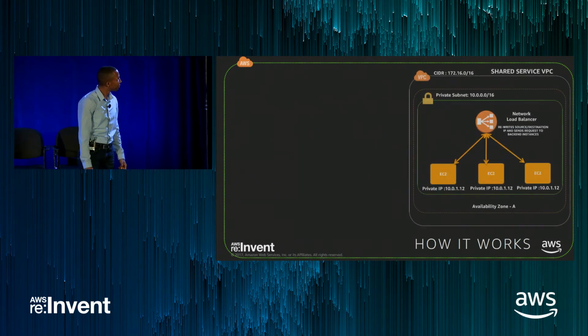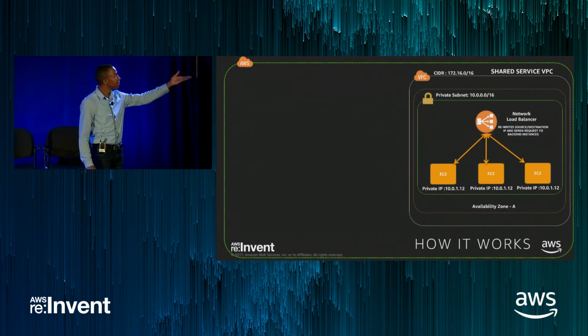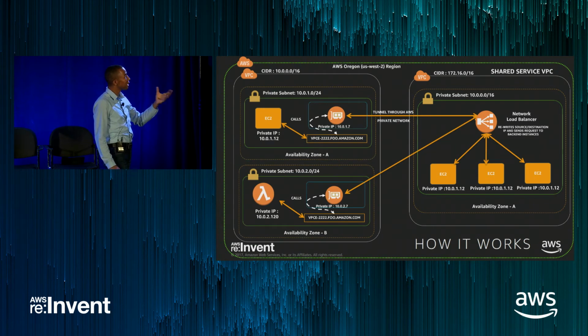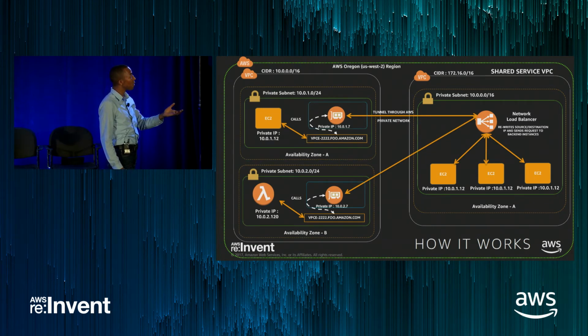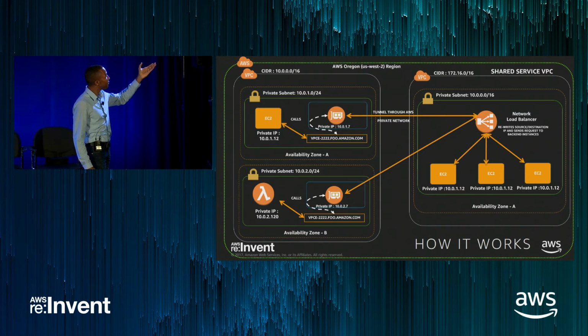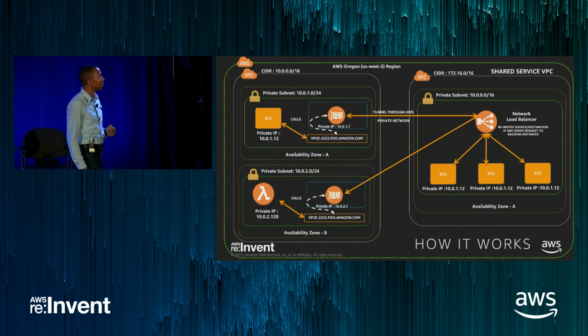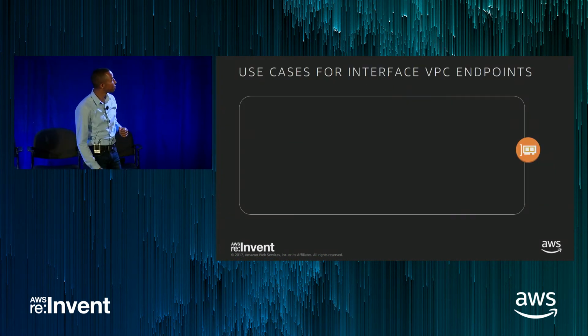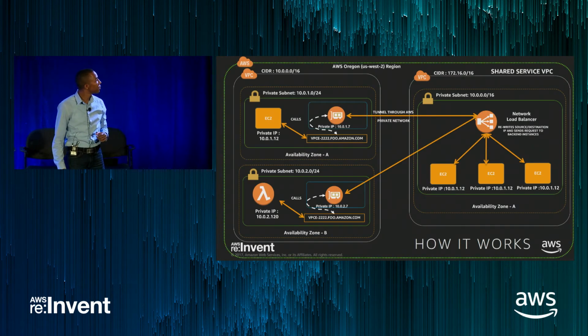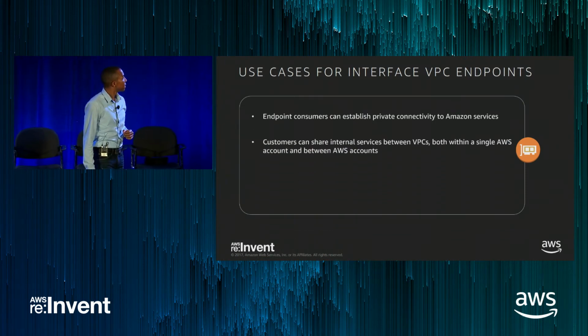We spoke about that. So graphically, this is what it looks like. Your EC2 instances, your services, your containers, whatever it is, reside behind a network load balancer. The network load balancer is attached as the entry point for your service. And other VPC environments access that environment via the network load balancer. We spoke about these.